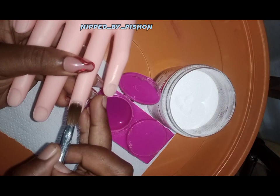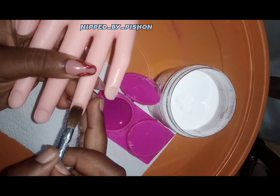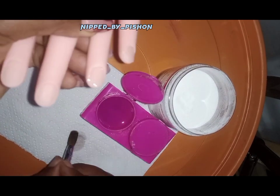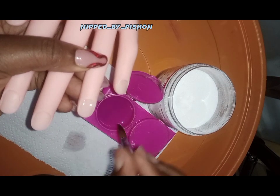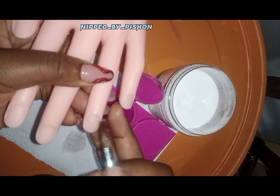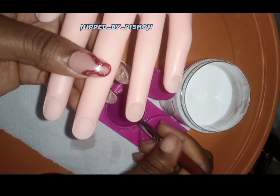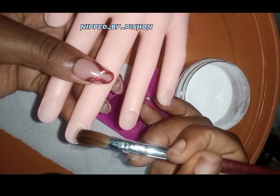Please make sure you dip your brush inside your liquid, drain off one side, then use the other side to pick up acrylic and apply it. Before putting it back into your monomer, please clean the brush on the serviette. It is very important to clean the brush on the serviette — if not, you might end up with too much acrylic inside your brush, which makes your work harder and can also ruin the brush. While the acrylic is still soft or wet, you can clean the sides of the mannequin and wipe it off on the paper towel. We'll be repeating this process for all the fingers.